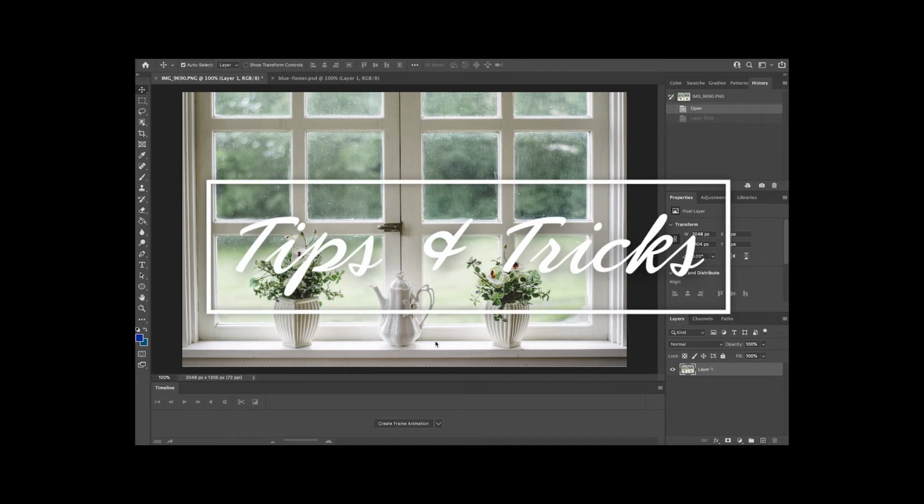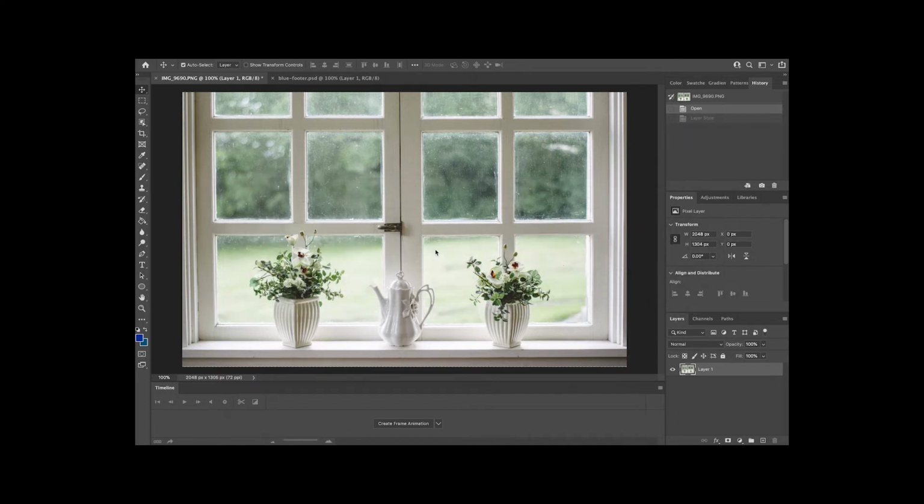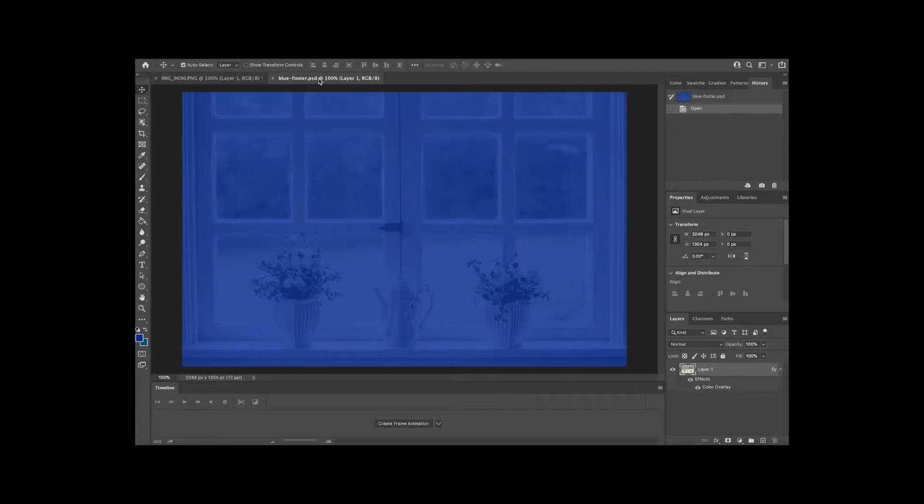The other thing I'd like to show you is the image that I used in the footer. Now this is the original image that I used, and as you see it's a totally different color. This is the color that it was on the newsletter, and I'll tell you how I did that.